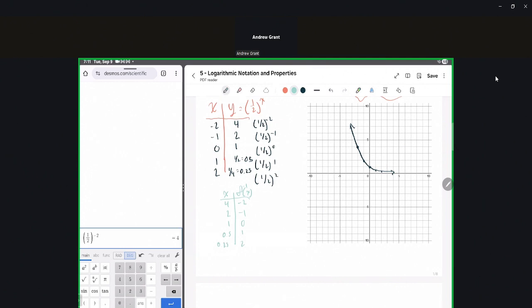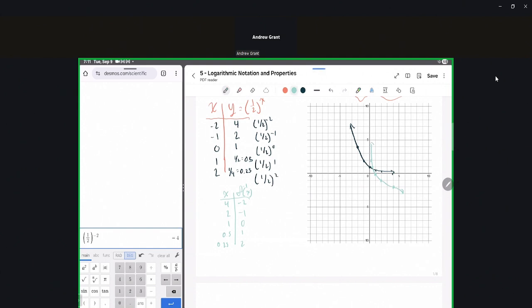And so when we go ahead and graph these points, (4, -2) is down here, (2, -1) is here, (1, 0) is here, (0.5, 1) is here, and (0.25, 2) is here. So we end up getting this shape. We'll miss that line. Let's try connecting these again. And again, just try to connect these as best you can using a digital pen, so it's a little bit easier for me to make mistakes.